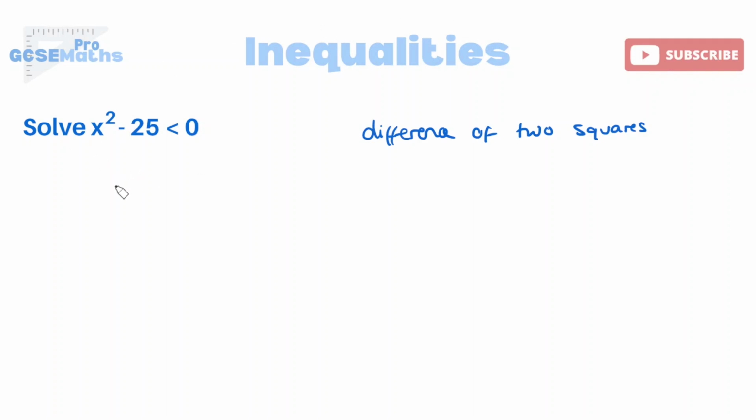That's still fine though. I've written here obviously difference of 2 squares. I always bring it up. If you've been through factorising quadratics, you'll have seen me mention it. If you've gone through the expanding, you'll see me mention it. The reason why I bring it up so much is because there's always one question on it. And even if it's just 2 marks, and I don't mean in terms of inequalities necessarily, but in general, there's always a question on it.